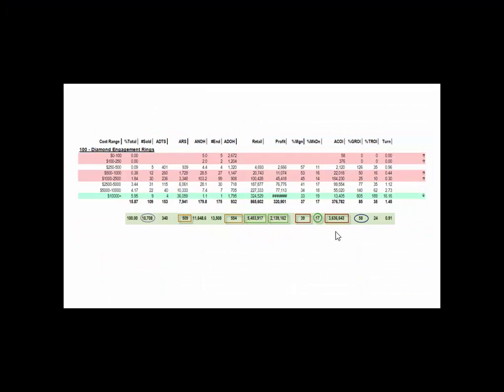Profit and gross return on investment are important indicators of profitability, and you can see this in each section. At the bottom of the report is the overall performance. Here, gross return on investment, or GROI, is 58%. Now you can use that number as a benchmark to tell what categories are doing better or worse.